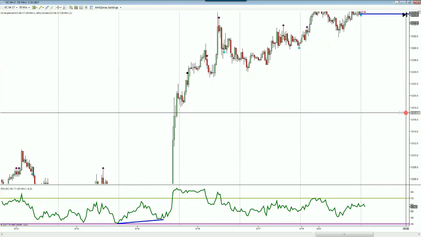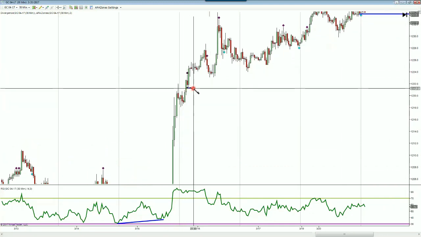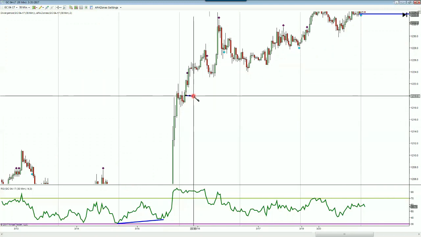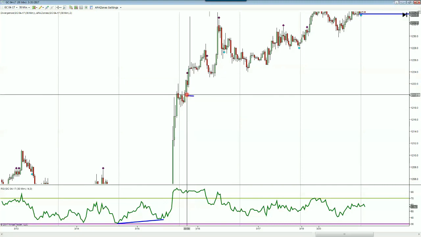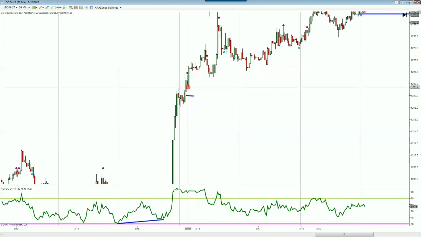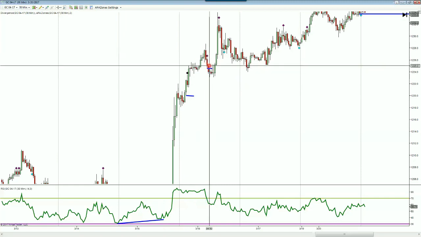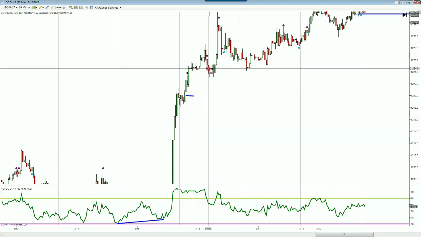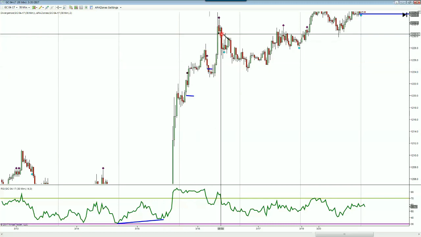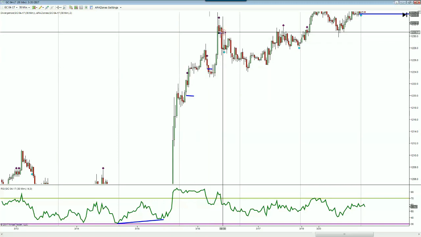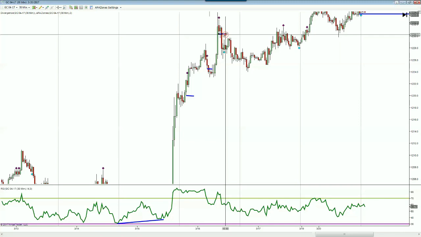Okay, so for each one of these black diamonds as well as the purple ones, again, we would be using the low of the previous two candles whenever that one plots right there. So there's the low, there's one tick below it. Price never comes even anywhere close to that one, therefore that's a null signal there. Okay, you can see there's the low of the previous two candles right there. So as soon as price ticks below that low, that's where we're looking at entering. That one probably not going to be a winning trade, but still we got to keep it simple, and this would be something that we're looking for here.